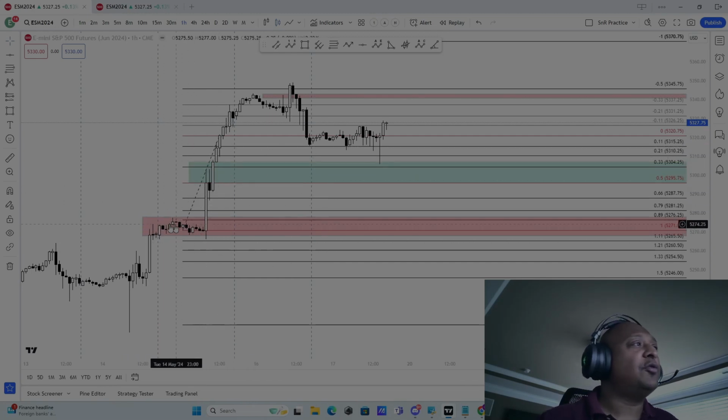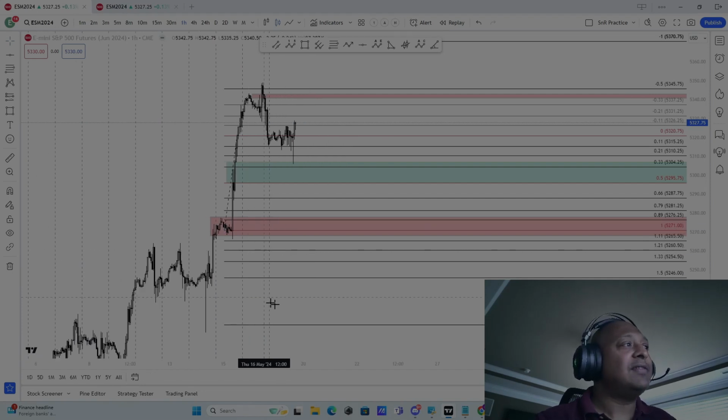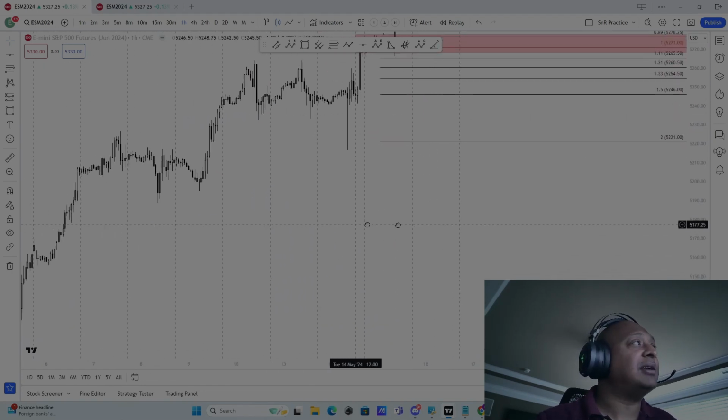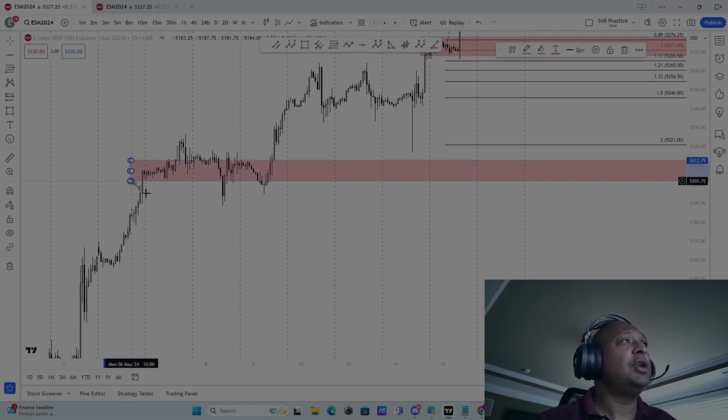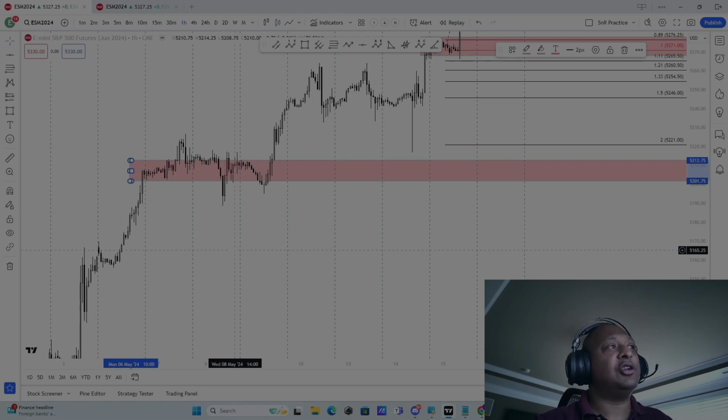So you'll have to look for these balance zones. Even if the balance zone is old, it does not matter. It was still a balance zone. If I look here, this whole area was still a balance zone. Every time they came back below it, they did not get a continuation. And finally, we got a breakout to the upside.